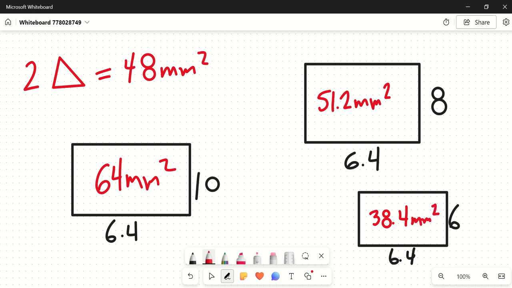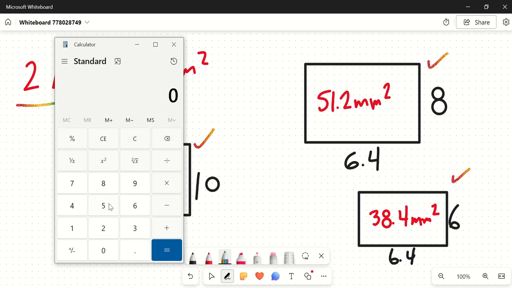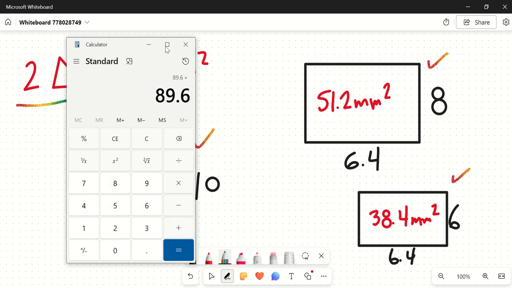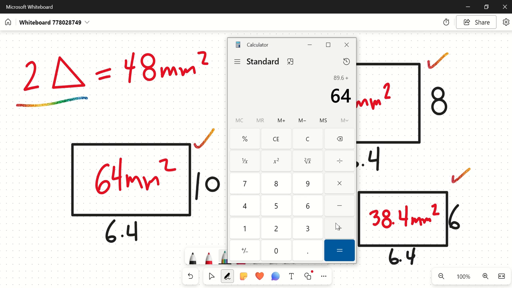Okay. I have found the areas of all sides. Again, a triangular prism is made up of 2 triangles and 3 quadrilaterals. My 2 triangles indicated right here, because we found the area of both of them together, and the 3 quadrilaterals. Now I just add them together. With your group, plug them in a calculator and add them together. Okay. So 51.2 plus 38.4 plus 64 plus 48 equals what, ladies and gentlemen?